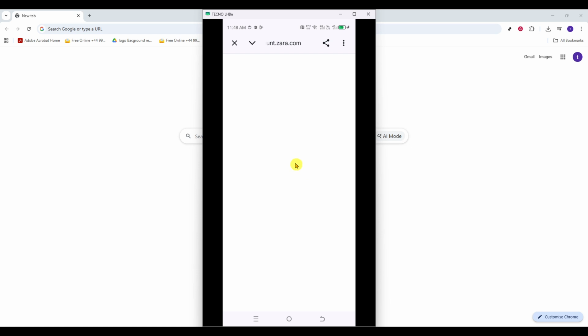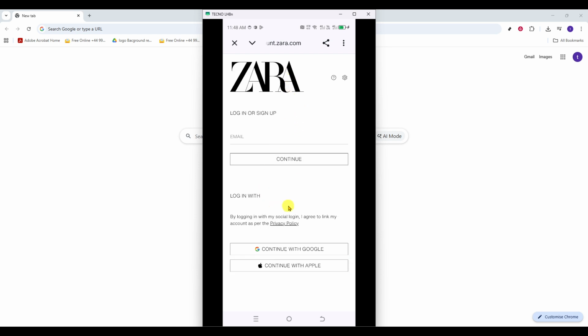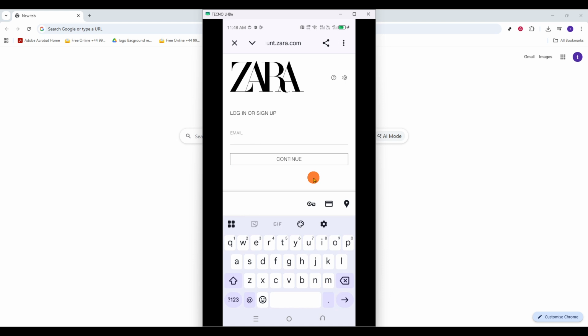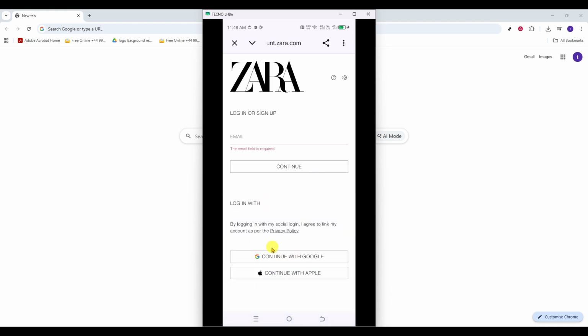Now follow the on-screen procedure to complete the login. This can include entering your Google password, reviewing a permissions screen, or confirming a verification code if two-step verification is enabled. Read each prompt carefully and continue when ready. If you receive a security alert on another device, approve it to proceed. Try not to switch apps during this step to prevent the session from timing out. After you confirm, the app will bring you back to Zara and finalize the sign-in.